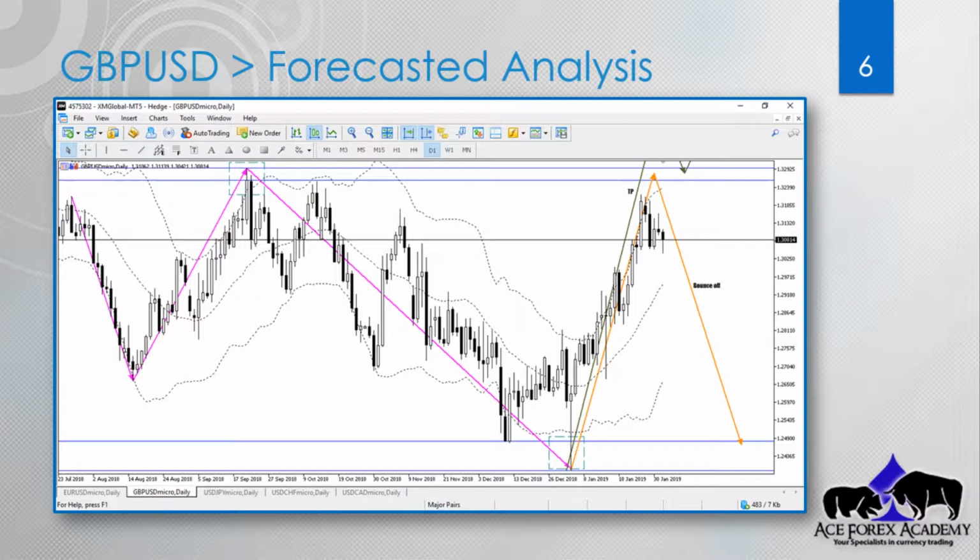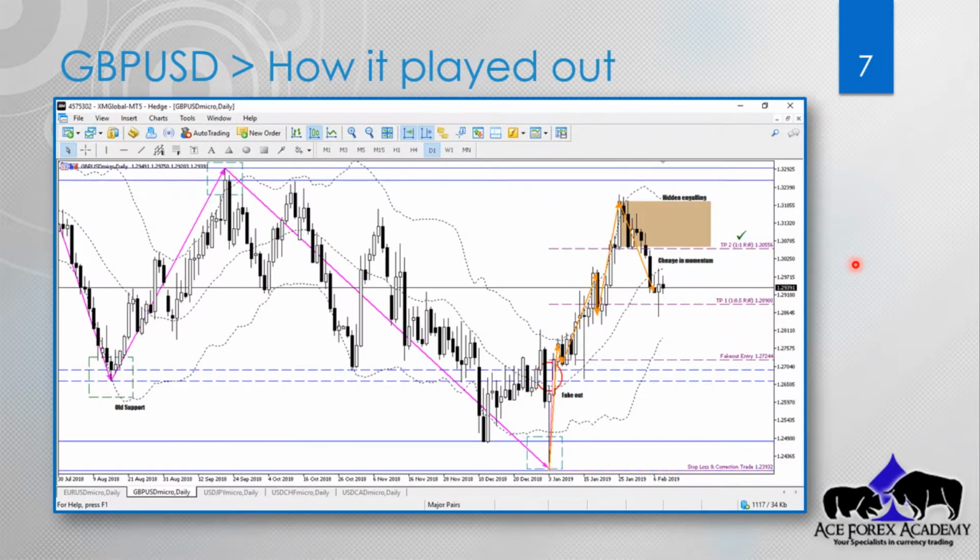Let's move on to our GBPUSD pair. Now, the same as always, we have options, right? Our options here were that we were either going to have a bounce off our resistance level over there, and price would then complete our double top pattern with a push back down to our support, which represented our neckline, or we would then have a breakout and a bounce off resistance now turned support. Let's have a look at how that played out.